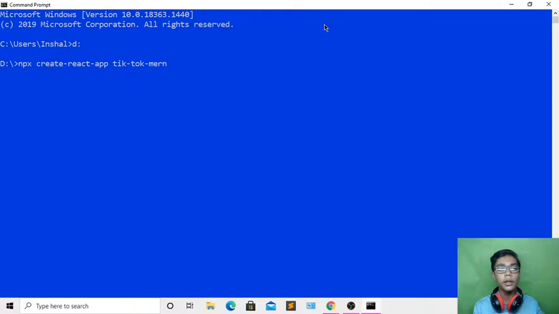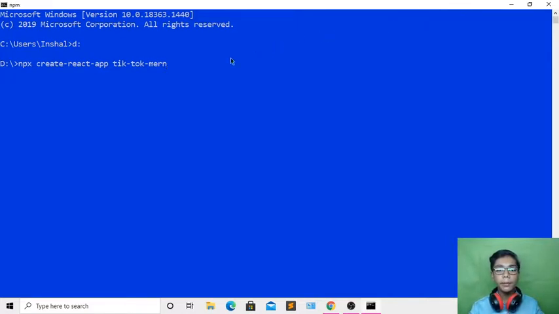So take care about that, you write MERN not clone, because it will give an error like I've been telling you. Now here we have just written the npx command, from which you can create your React app or folder, and npm is a command from which you can run your React app or folder. Now I will not be doing anything else, I'll just press enter here.